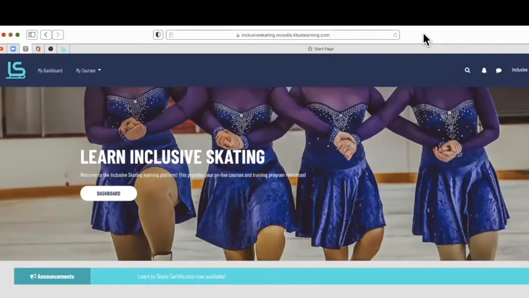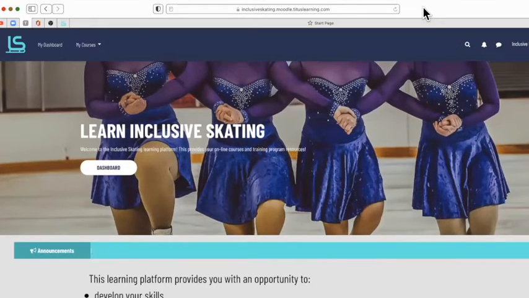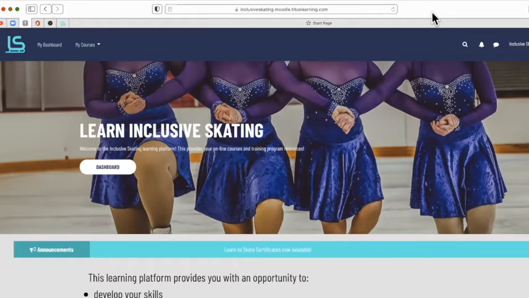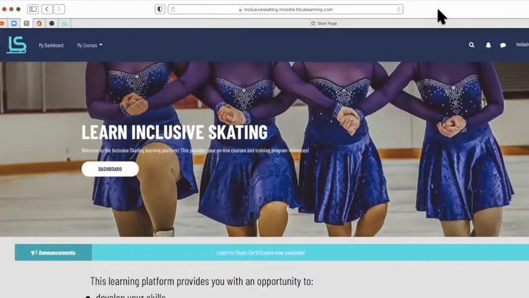And that is the homepage for the Inclusive Skating Moodle. Now, so that we can effectively create a set of instructions for someone to follow in the event that something goes wrong or they can't manage to do it. Exactly. Right. And from what I can tell, the system seems to require you to reset your password, even although I haven't set it to do that. It seems to be one of these default security settings. So that's something to bear in mind, that almost always after the first time that you've logged in, reset the password to something else. And if you forget, then literally just use the forgot password section and reset the password.